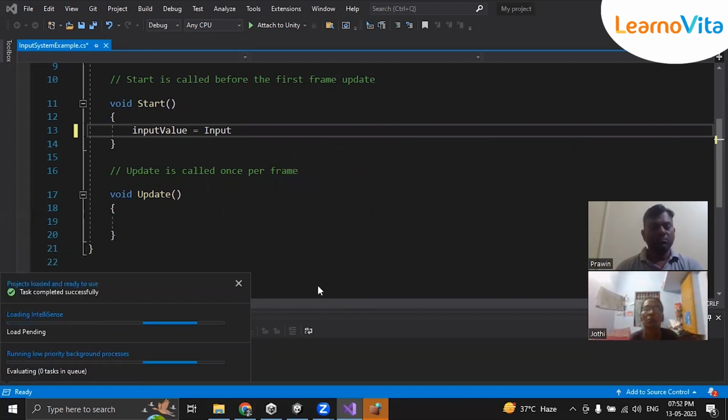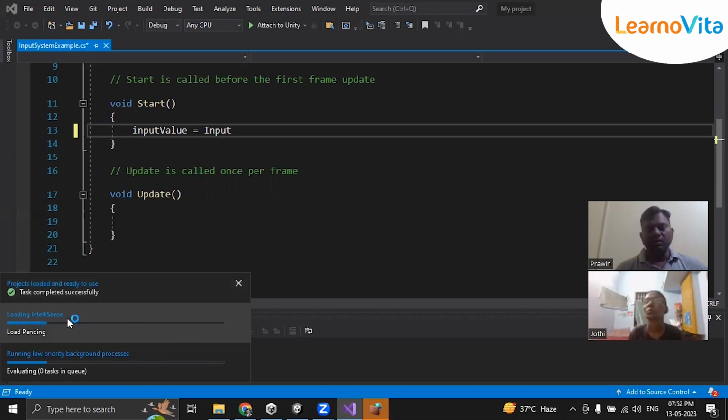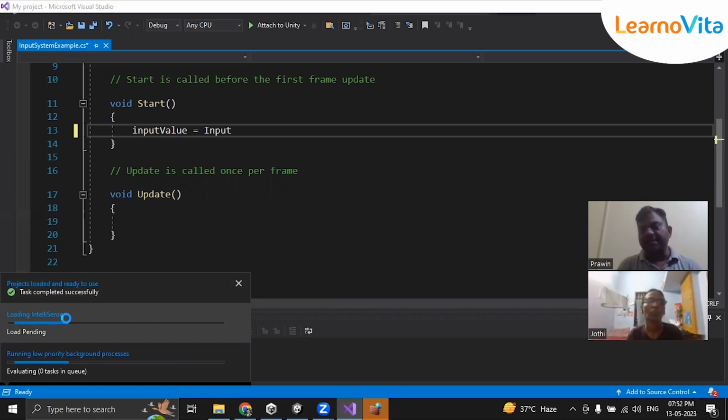Let it finish. Here, what it is doing is loading IntelliSense. IntelliSense means as you go on typing in that script, it will suggest what functions we can use.